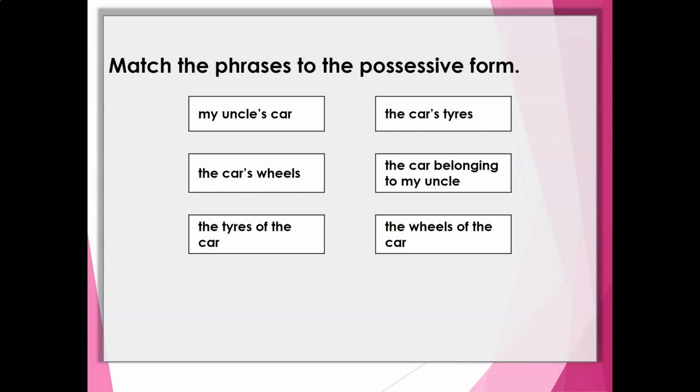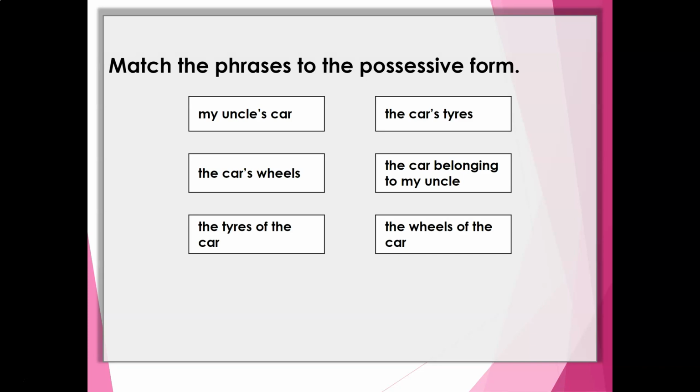Okay, now that we've looked at how to use the possessive apostrophe, it's your turn to get lots of practice. The remainder of this tutorial will be setting you challenges. You're going to pause the video, have a go, and then come back and find the explanation. Okay, so your first challenge is match the phrases to the possessive form. Here's a clue. The possessive form will have an apostrophe. This task is seeing whether you understand why apostrophe has been used. Okay, give it a go.